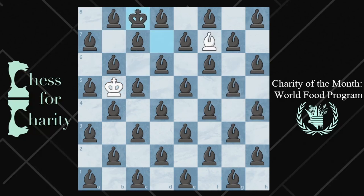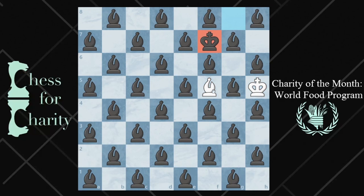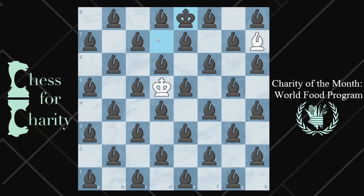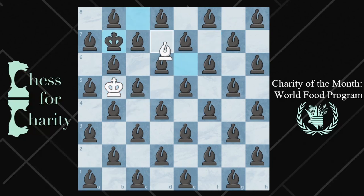What if the king went the other way? So let me go back. What if I choose to play as black? It does work. It seems like I could still do this here - just don't stalemate them, that's the one thing you've got to watch out for. This would be stalemate. So I'm a little concerned. Maybe I have to push it to the corner - perhaps that's the point. They have to run here, they have to run away. Check, go that way. See, go here - stalemate. Play the other way. Check, block it, and mate.